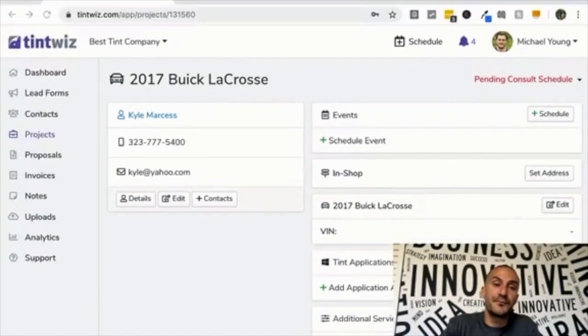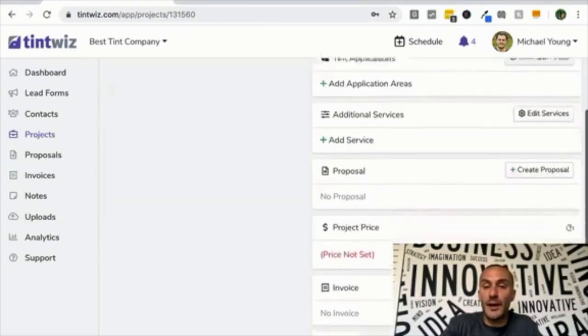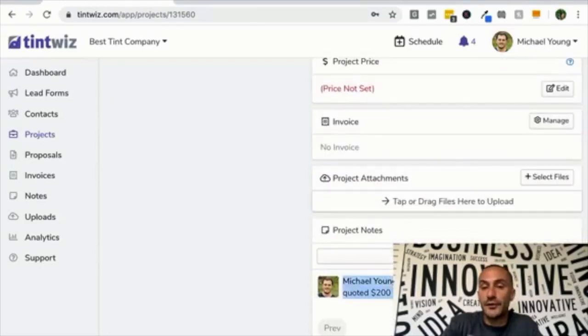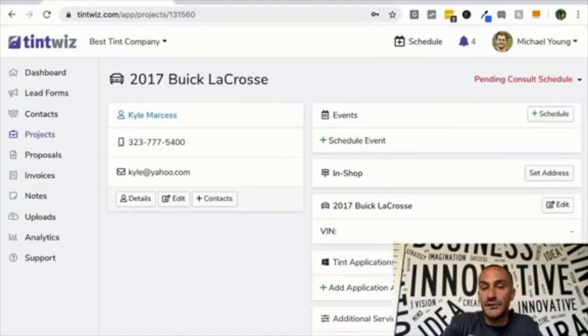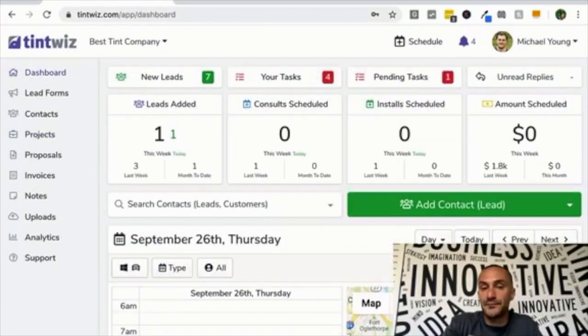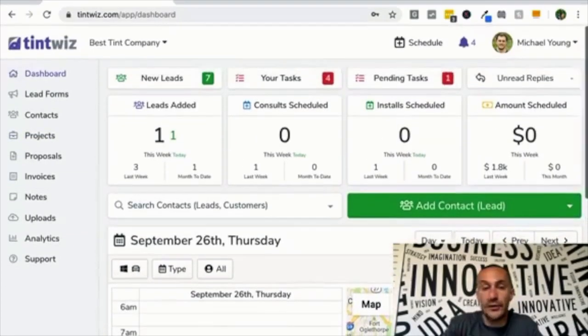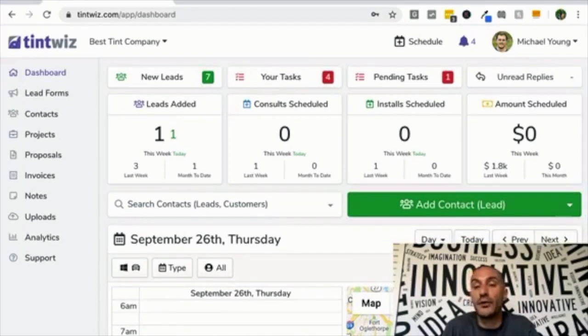And the other value that you can see is this is an example of a project where I put some notes in here. I quoted the client, and then maybe we didn't sell it. Maybe they didn't want to come in. You're going to maybe have more time on your hands, being that we're entering the slow season. You can see this new leads area here on your dashboard with the number 7. That means there's 7 new leads in there. A new lead is basically a contact that doesn't have a project yet and hasn't been dismissed.